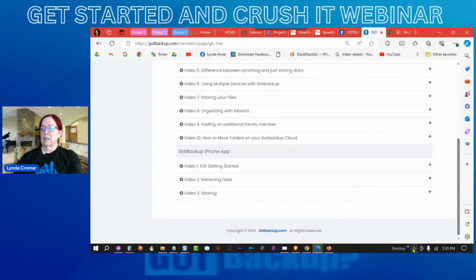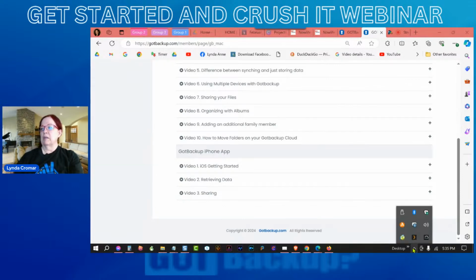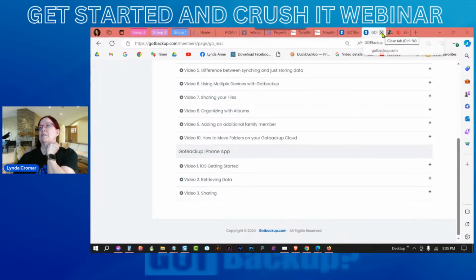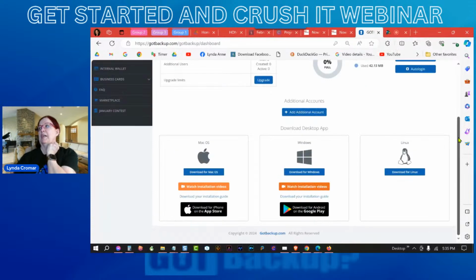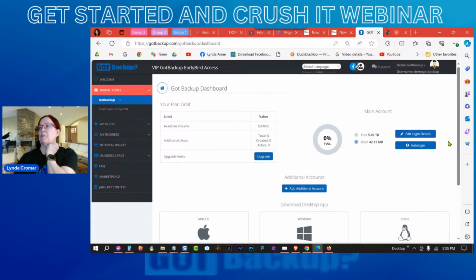And of course, once you have your app in there, you are going to see your icon in here. Mine isn't here right now because I haven't actually been doing a sync on my computer, because you have two choices. I'm going to show you this right now before I move beyond the screen.